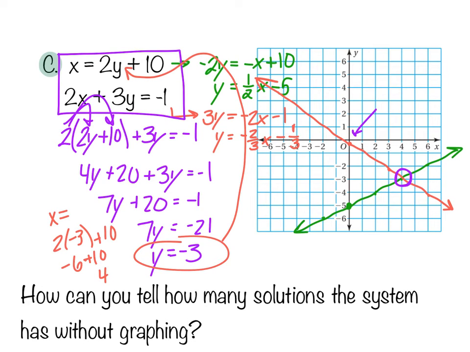So our coordinate point then, we actually do have an intersection. So this is one where we have one solution, not no solutions, not infinitely many. We've got one solution and it's (4, negative 3), which is exactly where we thought it would be. (4, negative 3), we got the intersection right there. So it is always better to check using algebra if you're not sure or graphing isn't quite accurate for you.